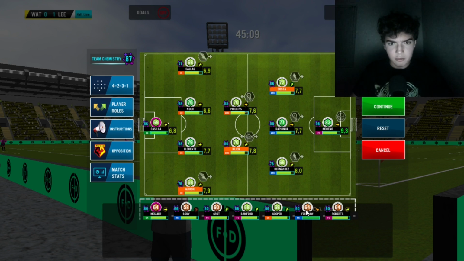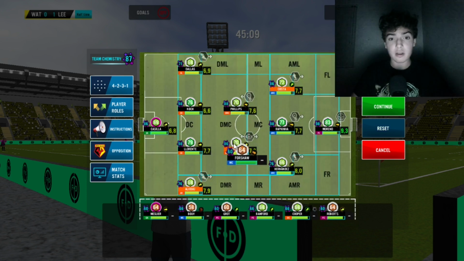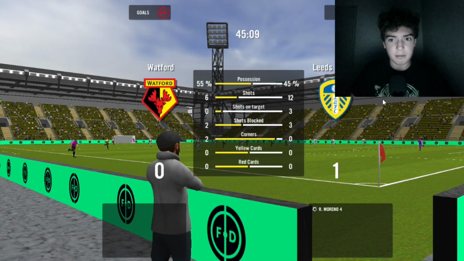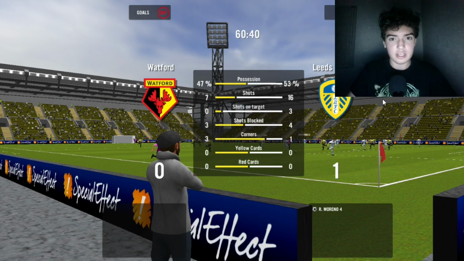Okay, so we're going to bring on Forshaw. The midfielders aren't having such a great game. So we're going to bring on Forshaw in place of Phillips. Oh no, we're not going to do that. We're going to bring on Forshaw for Clich. We're calling him Clich, whatever his name is. His name's Clich from now on, and it's going to stay that way. All right. We're going to make no changes to the instructions. I'm happy with that. Let's not concede.